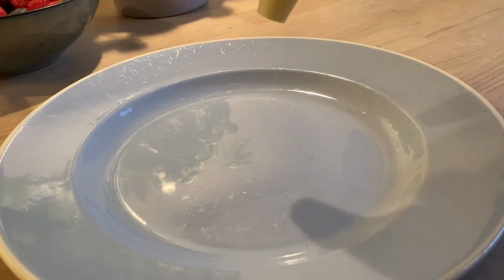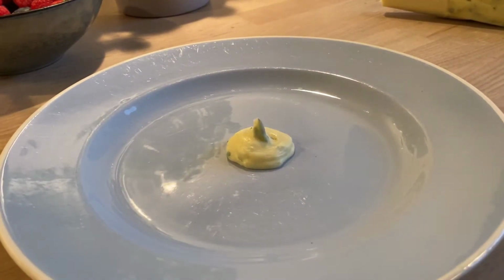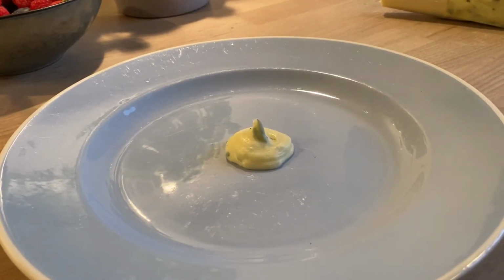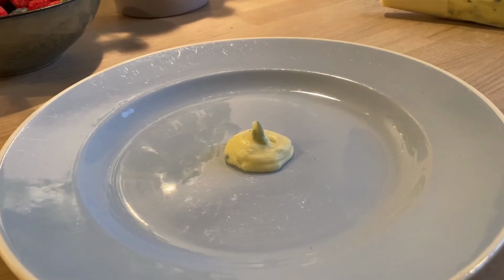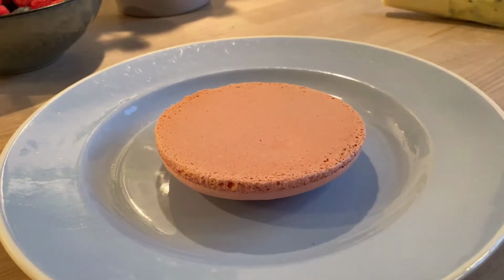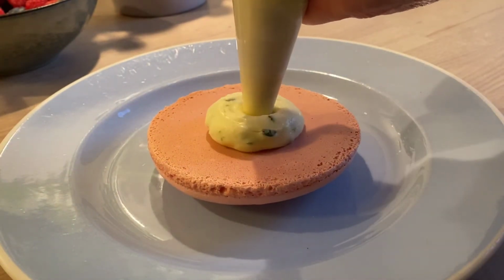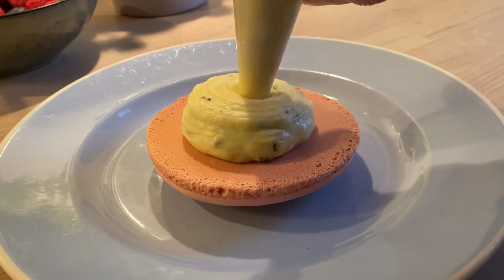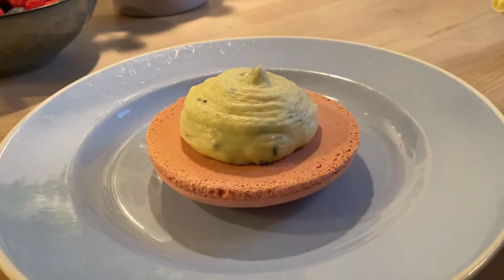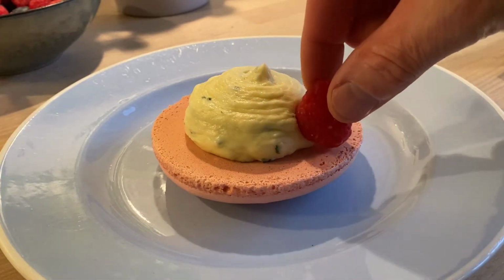So now it's time to serve the macaron. But if you want to serve the macarons the next day, just finish them anyway. Put the cream inside, put the berries inside, and assemble them like a sandwich. Put them in a box with a lid on and put them in the fridge overnight. Some of the cream will make the macarons a little bit softer and a little bit more yummy. So it's actually a very good idea just to serve them the day after.